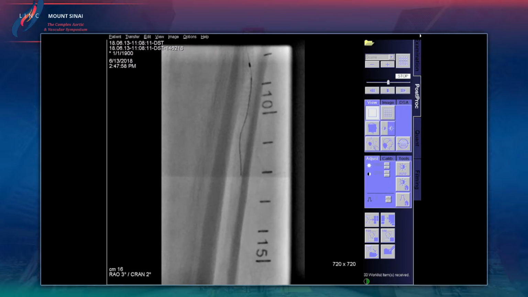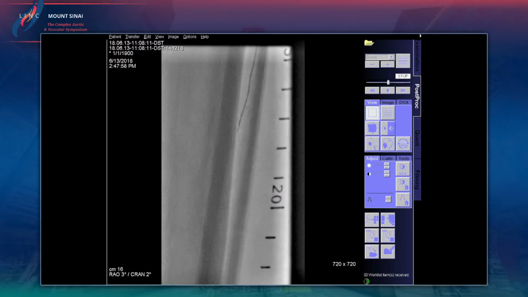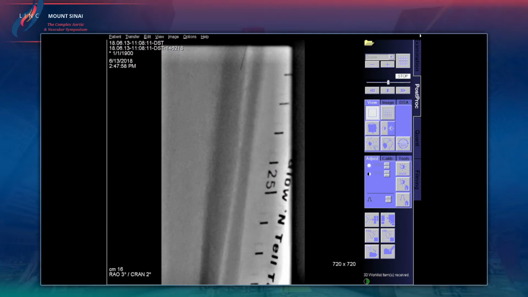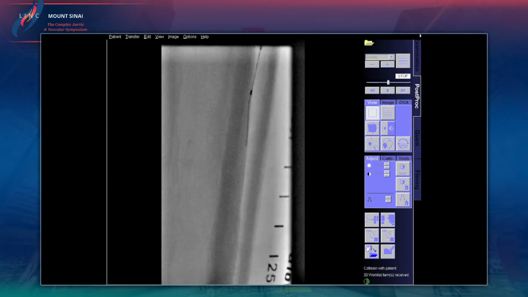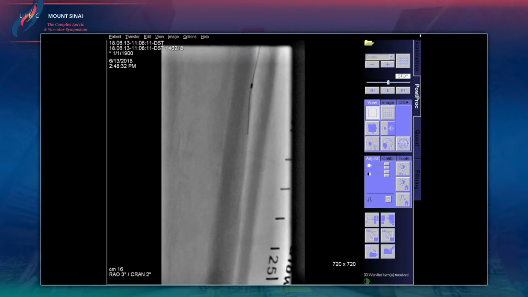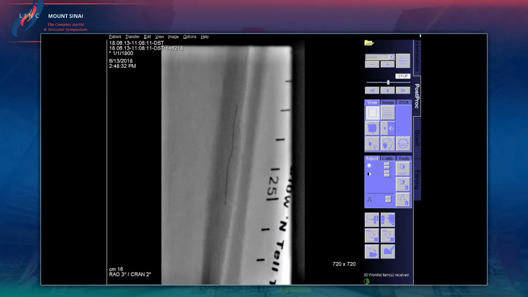I personally wouldn't open up a pedal loop to try to prevent future ulcers. I think you do that when you have to get something to heal. There's always the chance that you'll shut down the digital metatarsal branches as you go after the pedal loop. So you can always make these worse, and that's why I would fix the problem at hand. And I'm not sure that going into the foot is going to change the longevity of that proximal intervention.